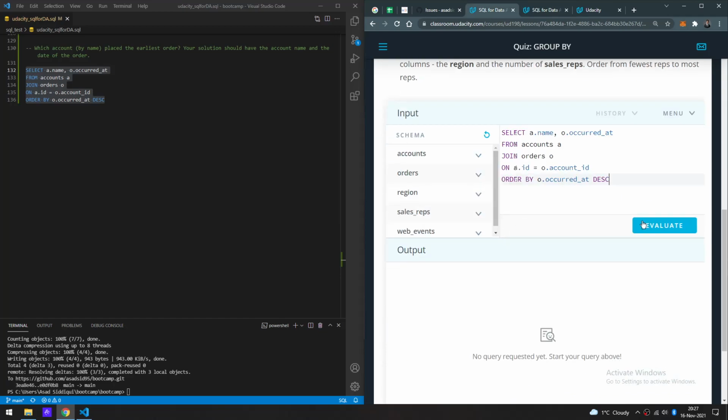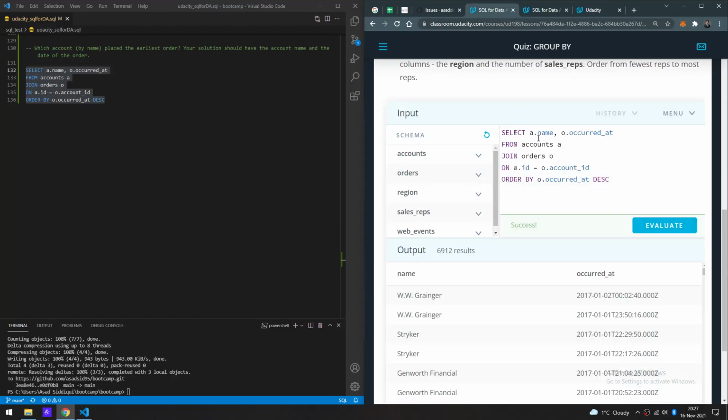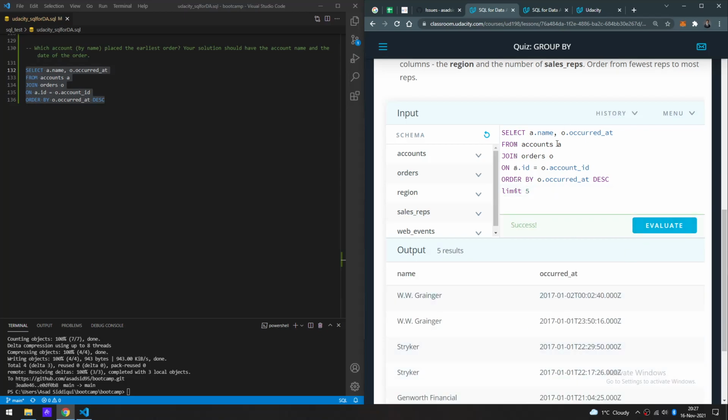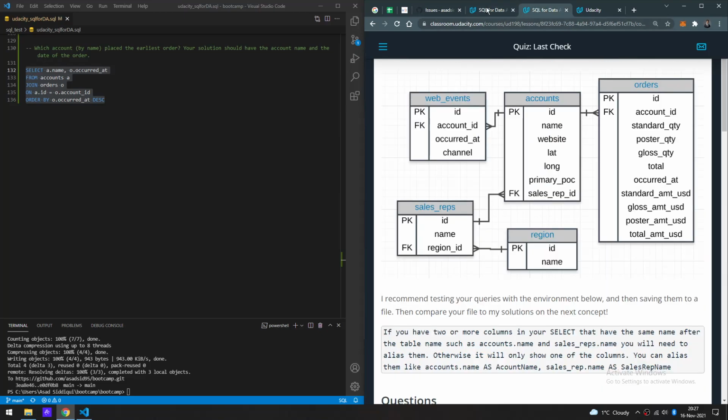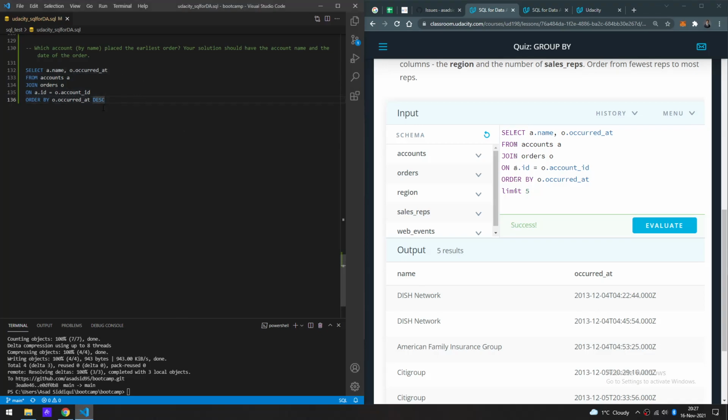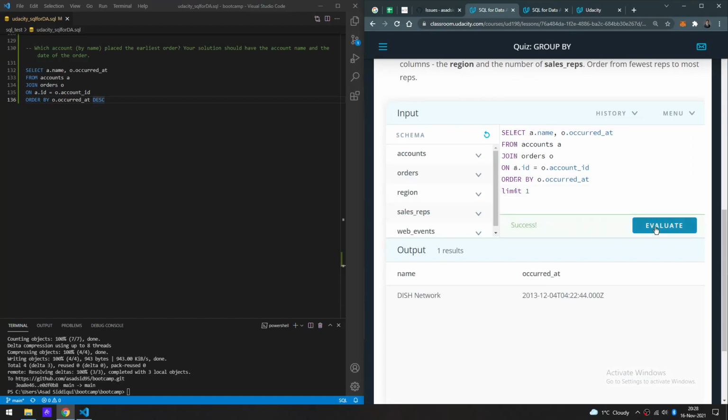So here we are. This would give us the name and the order. Let's limit it, because why not? The earliest, oh wait, it's actually going to be ascending, because it has to be the earliest. Now the question is asking us, so that's pretty much what I could do: just limit it by one, and that presents us that.